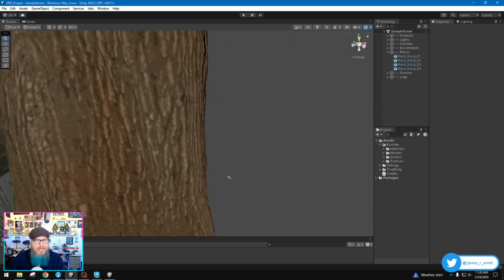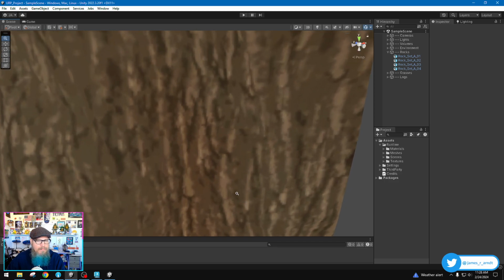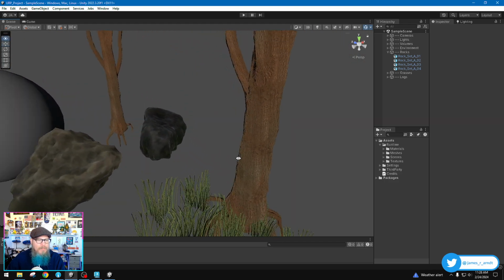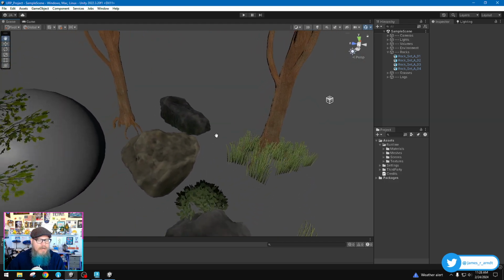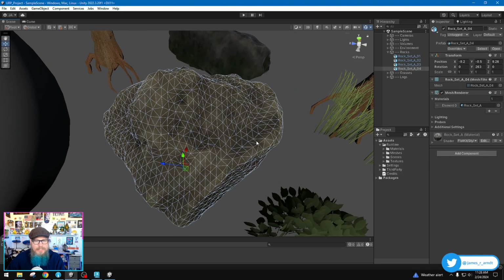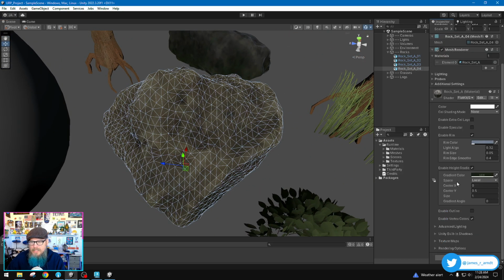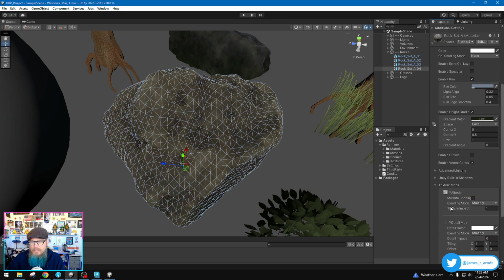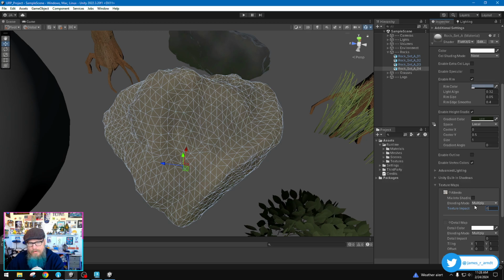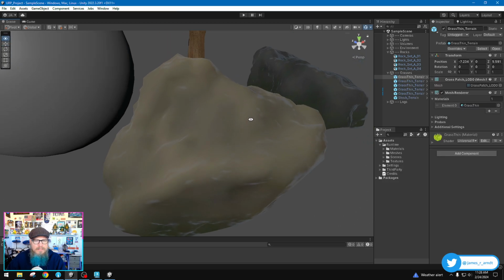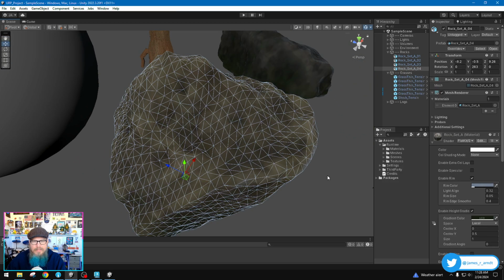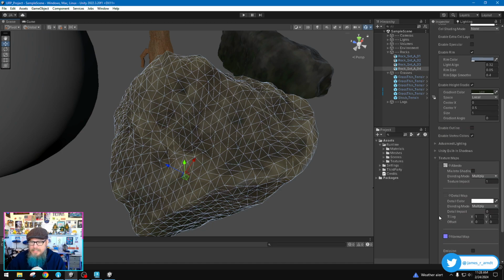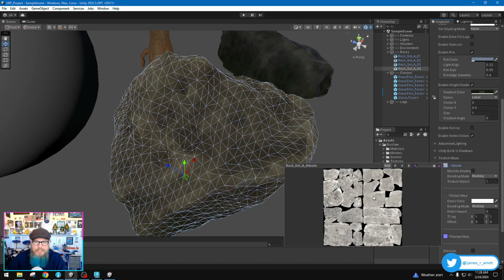Sort of the same thing with the tree, though the tree is still a little bit more noisy. The idea here is the detail and all of the color on this rock. One of the interesting things here is if we remove this texture map, if I can just zero this out, that is the rock's color. If we look at the texture map on the rock, it's just a grayscale texture. It's really just a detail texture, right?